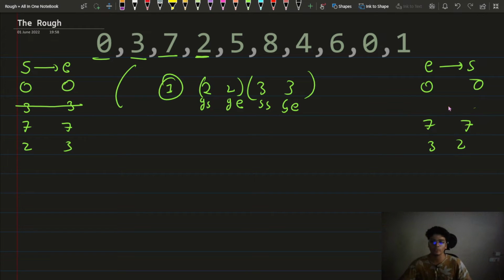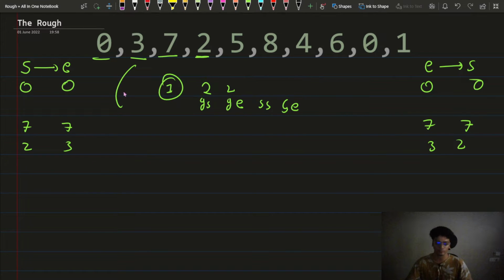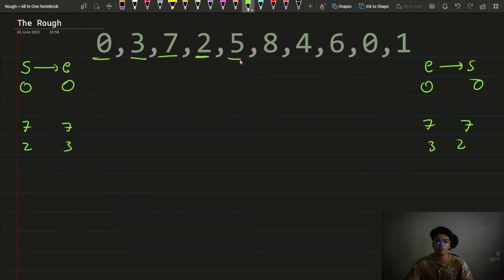And we have already removed the 3, 3 from both of these sequences. So this is the current map values that we have till now. Then moving to the value 5, we want to look for a sequence which is starting at 6 and a sequence which is ending at 4. We cannot find a sequence which is ending at 4 or a sequence which is starting at 6. So we are just directly going to push 5, 5 and 5, 5.